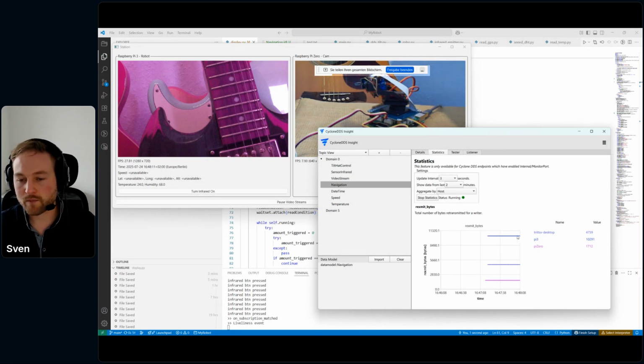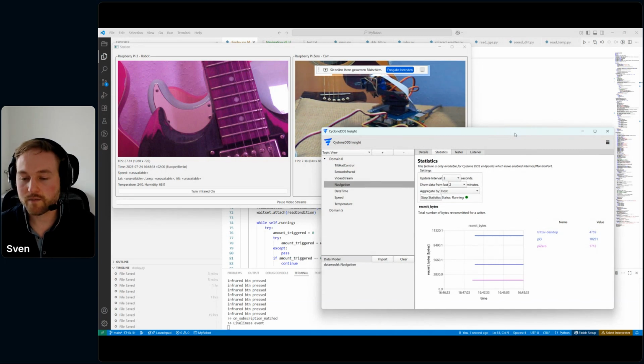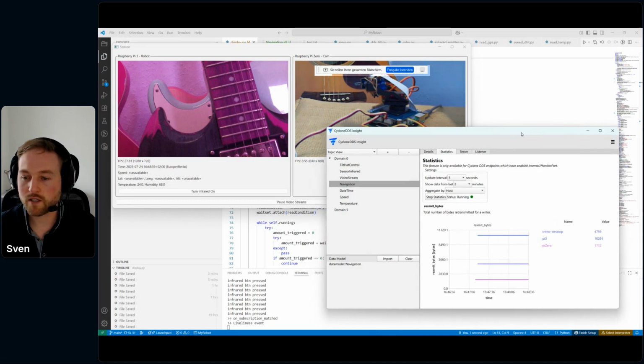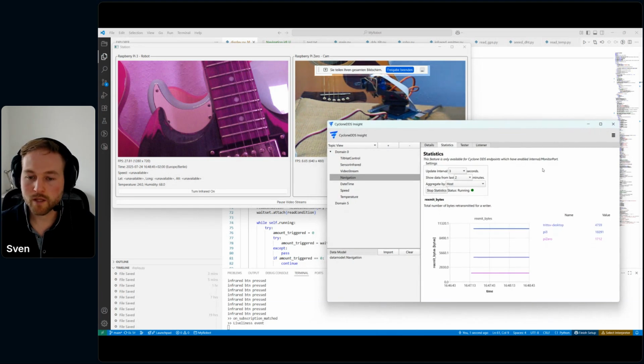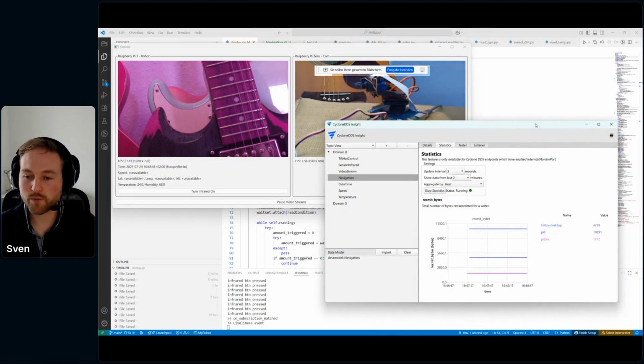So the Pi Zero also had the most topics. And my desktop PC with the station then, and the Pi Zero just forwards the video. So not that much. And you wonder why does it have retransmits at all? Of course, because we have the discovery phase and it puts lots of network traffic initially onto it, and then things start to retransmit, but that's totally normal. DDS is based on UDP, so we are talking about 10,000 bytes. It's like nothing.